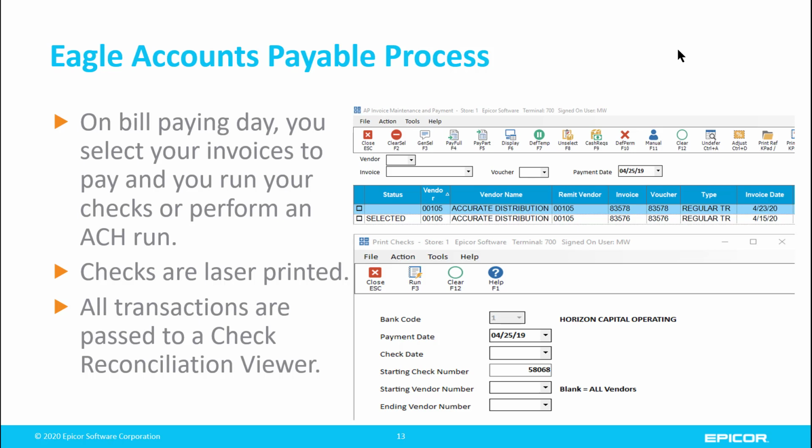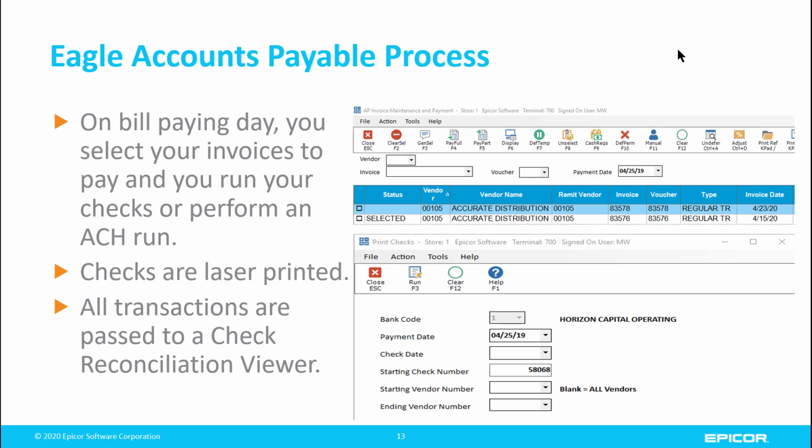And then as we move over to the next screen, the top right is our selection screen where our regular vouchers will appear as ready to be included as part of a check run, whether you want to include all vendors or a specific vendor. And there's also the ability in Eagle now to do ACH payments with accounts payable and general ledger. So if you have vendors that can take electronic payments versus a printed check, that is another handy way to pay your bills.